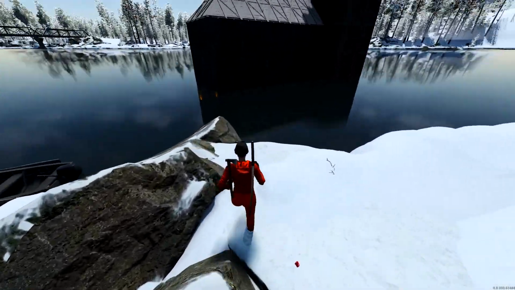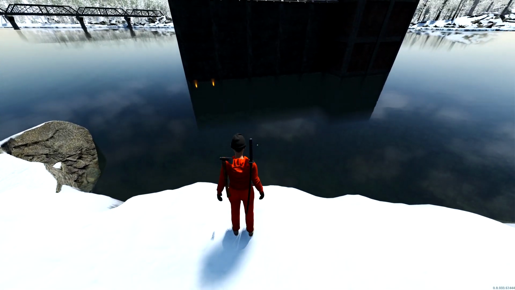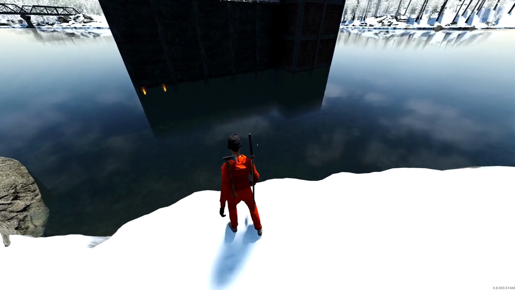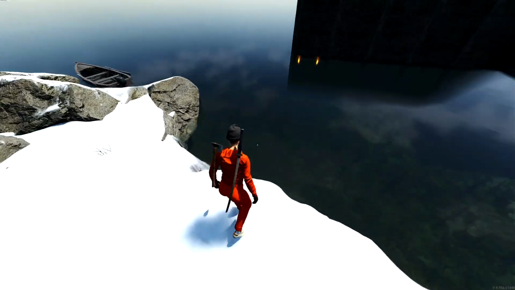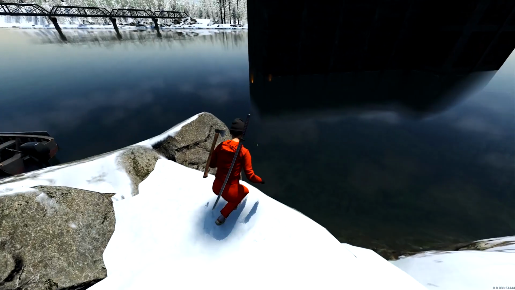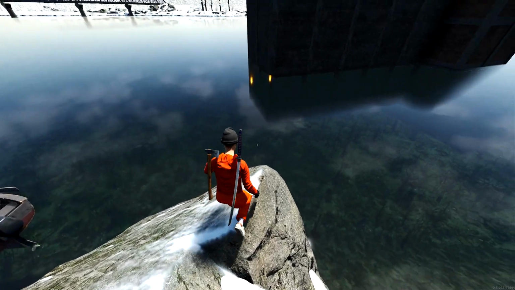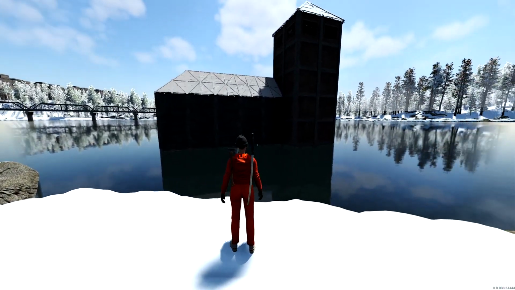So if you've watched my previous video, you will know already that unfortunately we cannot build over deep water in Scum, but we still can build over shallow water. And when I say shallow water, the water can be somewhat reasonably deep, just not out in the open deep. Pretty secure, pretty cheap to build as well, of course.